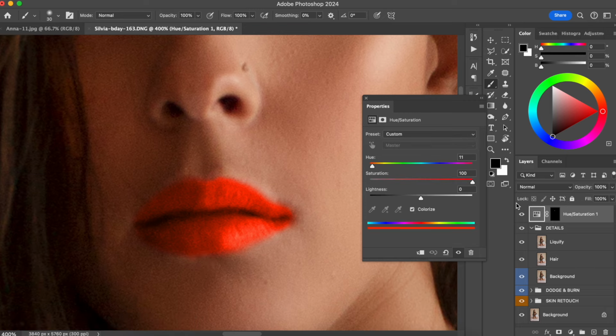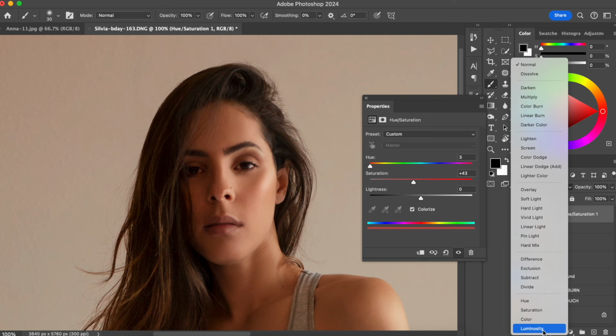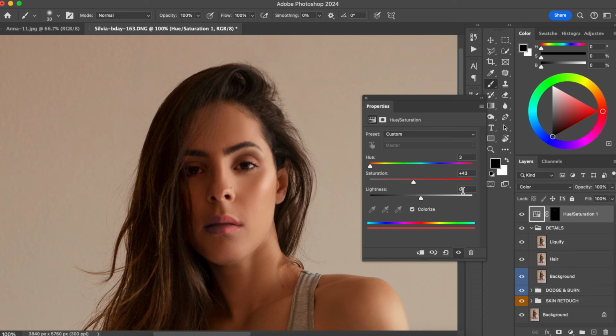Okay, so now let's pick a color. I think red is good. Let me go back with the saturation and let's slowly increase the saturation here. And maybe change the hue. Yeah. So let me go back. Let me remove the saturation a little bit. Before and after. I'm gonna change the blending mode here to actually color. Before and after, and this is looking good.